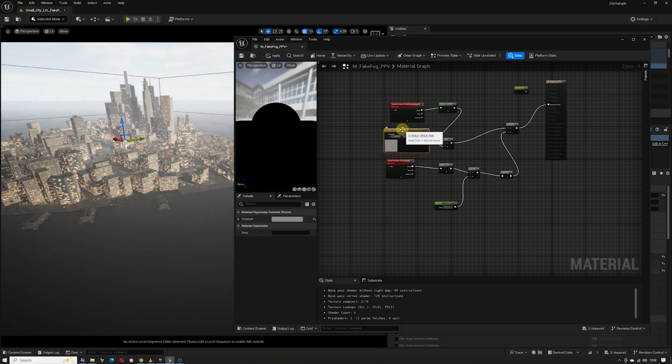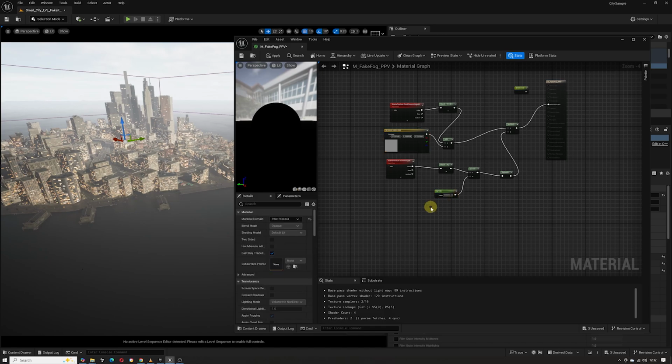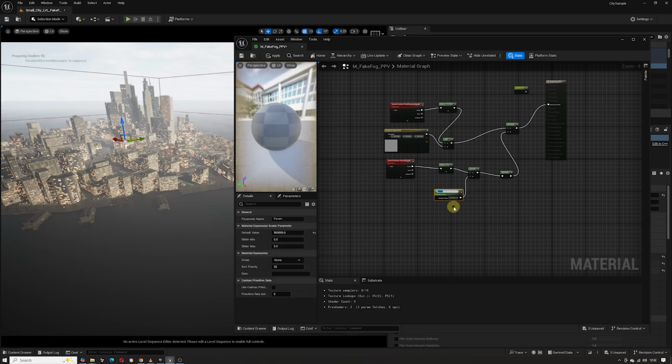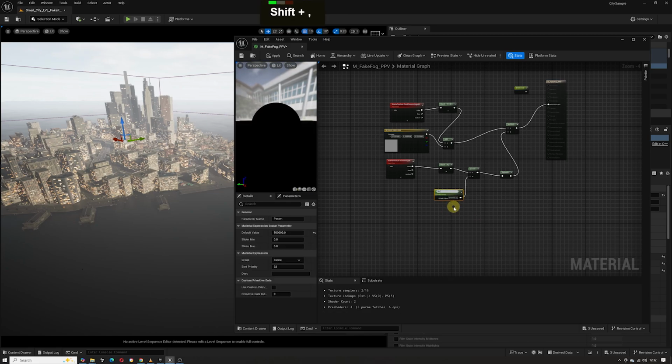Then, and then I want to do, okay, so let's just convert this to minimum depth, because we want to control the minimum and the maximum now.